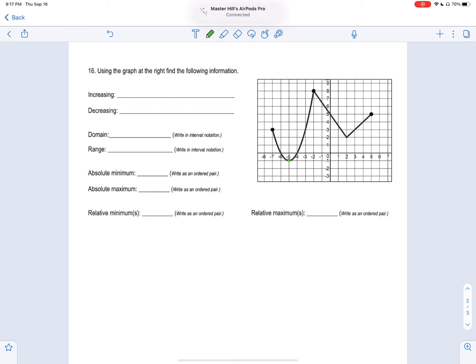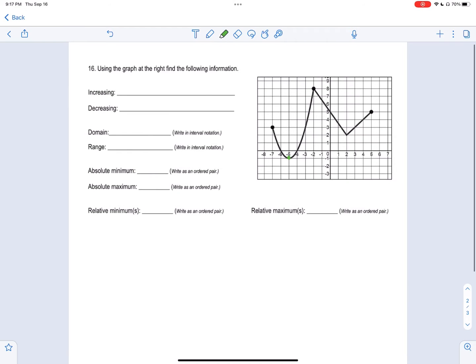And it looks like -5 would be where that's going to start. And then I'm going to take from -5 and trace and see that the x value -5 will then have me increasing all the way up until where x is equal to -2. So I have from -5 to -2, my function is increasing.